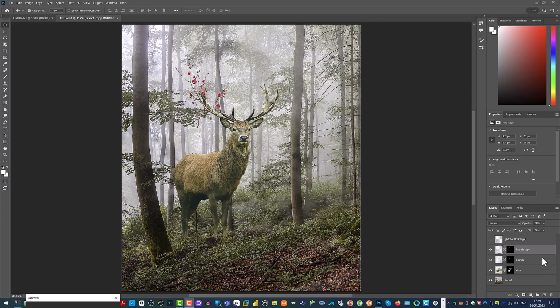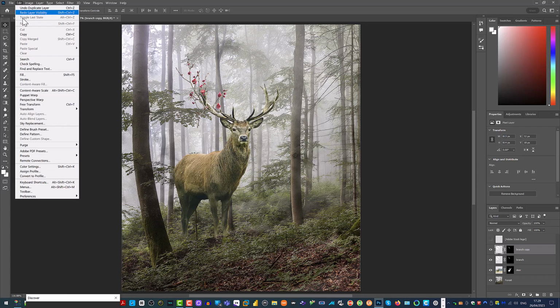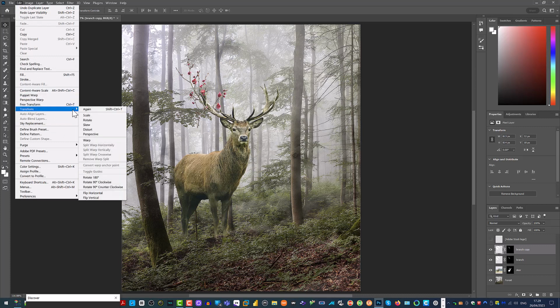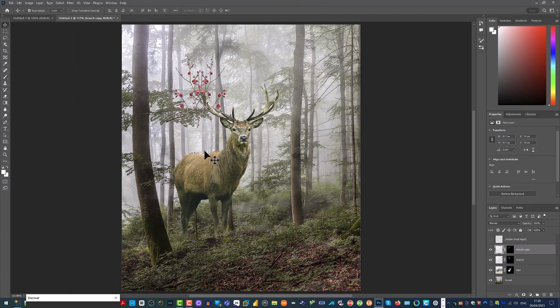With your Branch Copy layer selected, I'd like you to head over to Edit, then Transform, and in the sub-menu of Transform, you click Flip Horizontal, not vertical, horizontal. Notice now we can clearly see our second branch, or our branch copy. Make sure you've got the Move tool selected, the four-directional arrow. It's usually the first icon, and click on our branch copy.